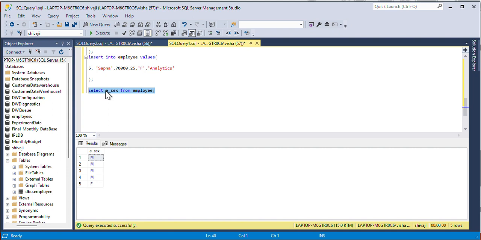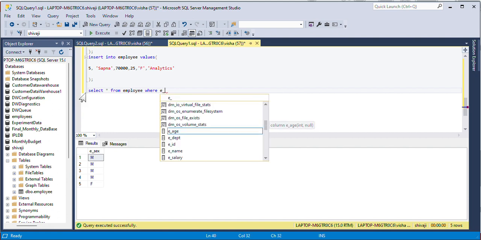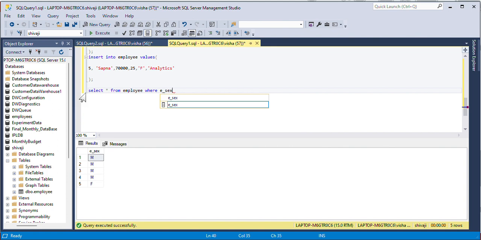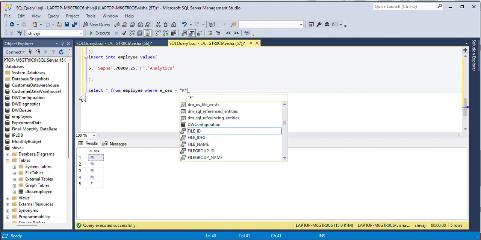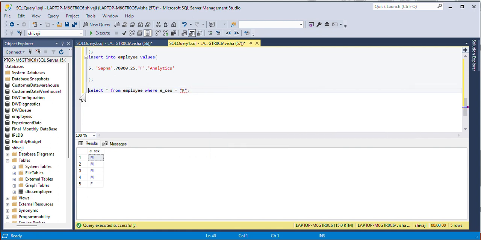So basically what you can do is, let's take an example. If we write a query to extract the information of a particular employee who is female, you need to write it like this. You need to type SELECT * which means select all the records from the table employee, WHERE, that is our clause which we're going to use, which is a condition which needs to be fulfilled. Then to extract the information, we're going to select gender is equal to, and we're going to use only female, so we're going to select those.